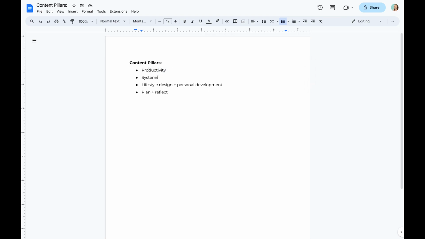If you want to post every 2 weeks on YouTube, then you would do half of that. So you might do 26 divided by 4. So it's 6.5. So literally just do 6 content ideas for 2 of your content pillars and 7 content ideas for the other 2 content pillars. When you brainstorm all of these out, you are going to have all of your content ideas for the whole year.